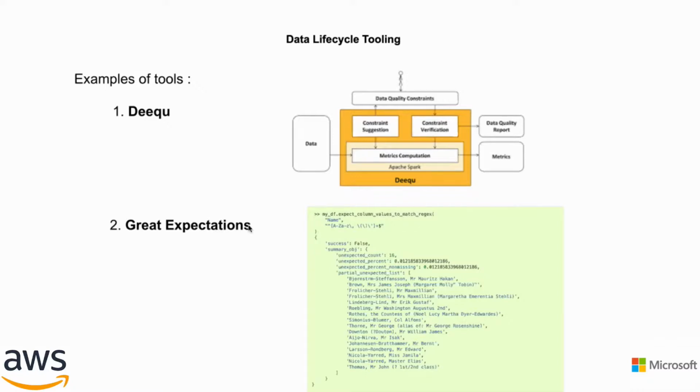So this is an example of another tool in Python that is a bit similar to Deequ in some way. This is a pandas data frame, and you expect column values to match a regular expression, for instance. And this is the report that the tool provides to you. So there are lots of interesting things around distributions of the data that you can use in production to get interesting data quality information.